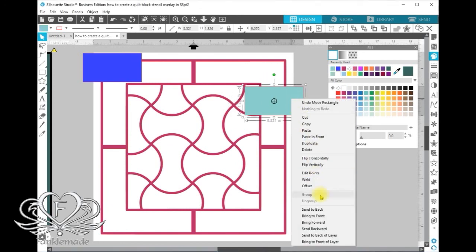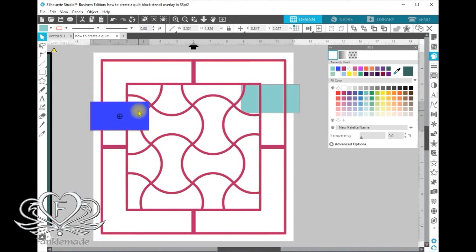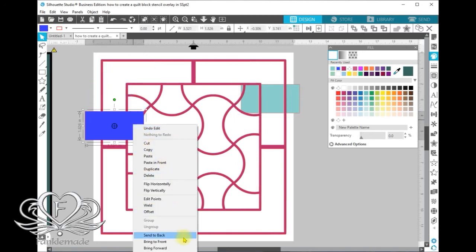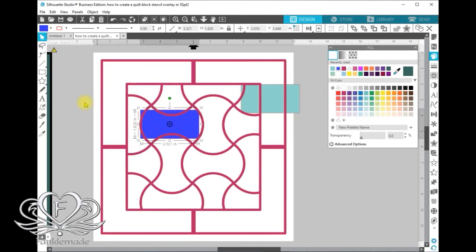And send them to the back. You can see that this, as a cut-out piece of paper, if you cut out smaller pieces of fabric, you can put them into all the different areas. And start to see what will work for you in your quilt block.